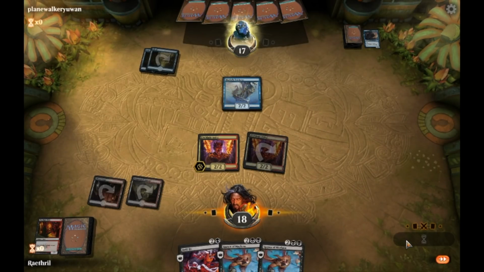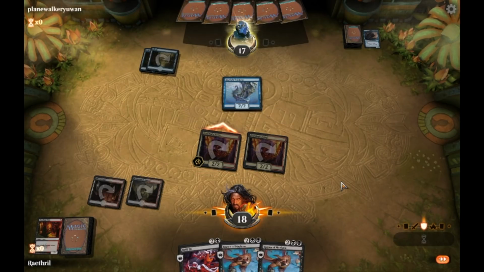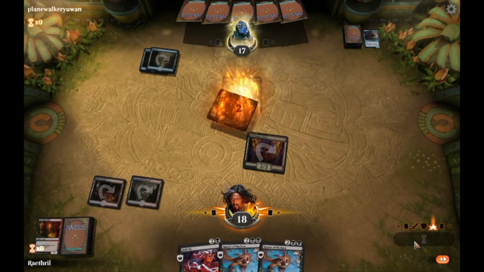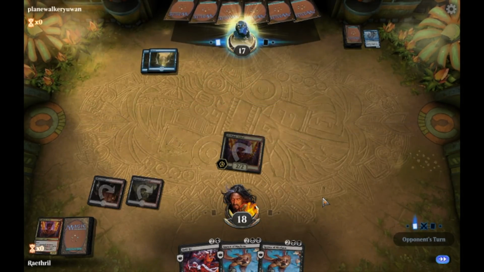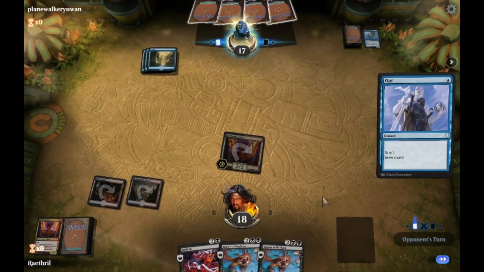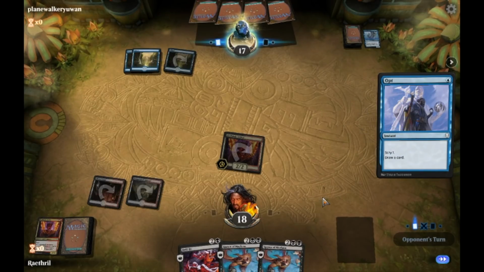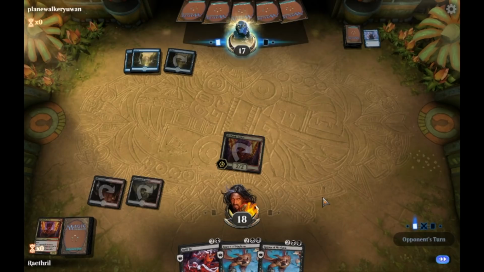So we can still attack in for 2. See if they take the trade. They probably will. Yep. That's fine. Pass the turn. Temptation. Opt. They're digging. They obviously liked what they found because they kept it on top.